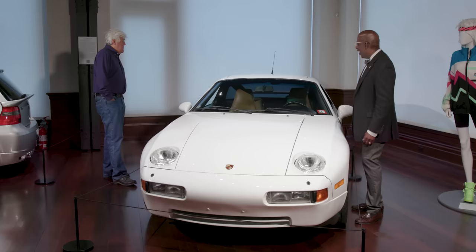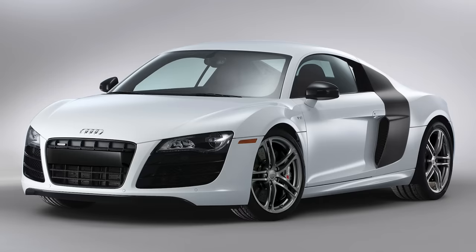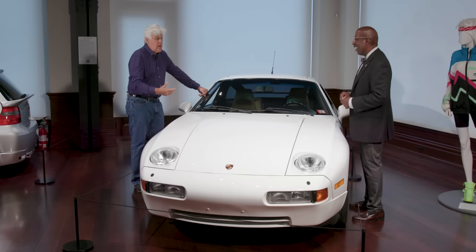I would love to have one today, but not with an automatic — it doesn't interest me. It'd be very interesting to drive an automatic and a stick back-to-back, like we've done here on the Audrain Network with the two Ferraris — that's a great video, take a look. When Audi lent me a V10 R8 with the gated shifter when they first came out, it was incredible — click, click, like a rifle bolt: cock it back, push it forward, lock it down. So much fun to drive. Then I drove the automatic one and it just seemed like a car. It was nice, but it didn't have that visceral involvement.